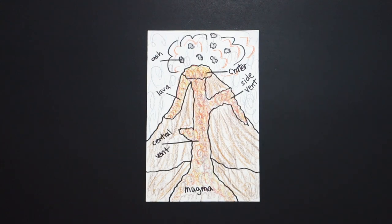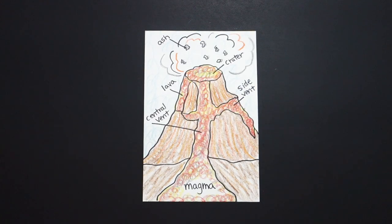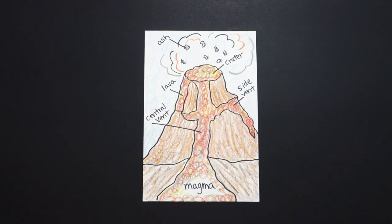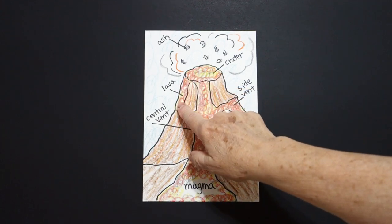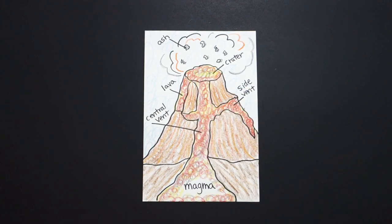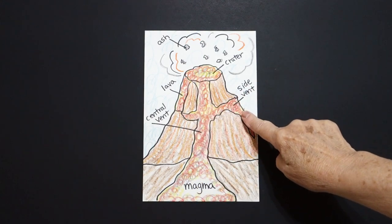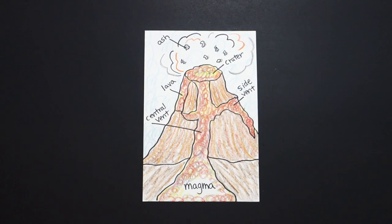Okay, let's see what this looks like all colored in. Okay, here is the magma coming up towards the crater. This is the ash from the explosion. This is the lava once it hits the outside. This is the central vent that moves it forward. And this is the side vent where it escapes.